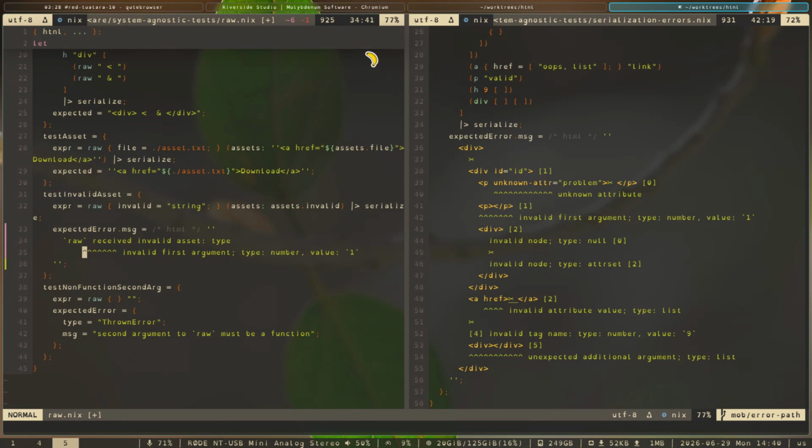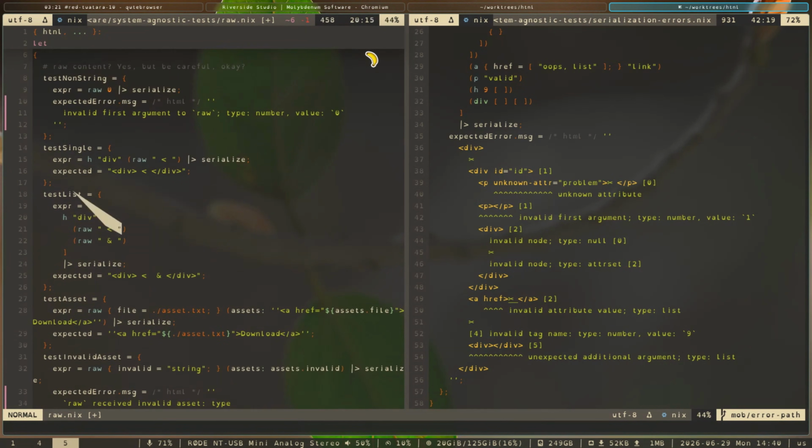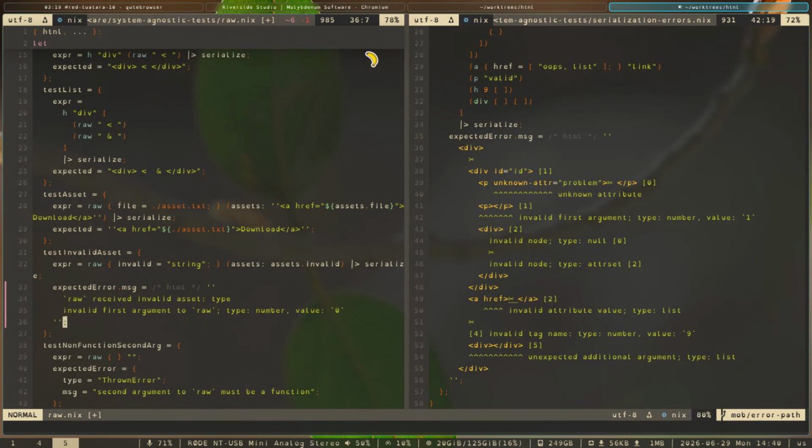Let's bring this. And we have this as well. Invalid asset given to raw, type string.